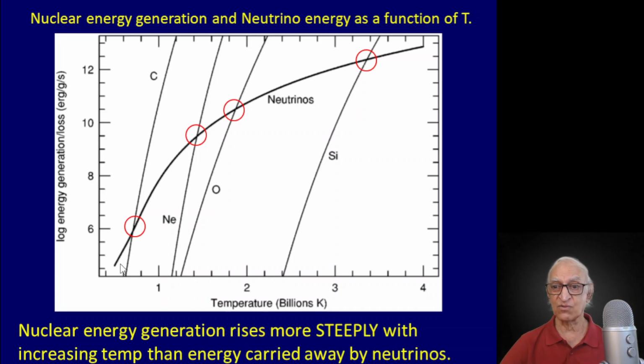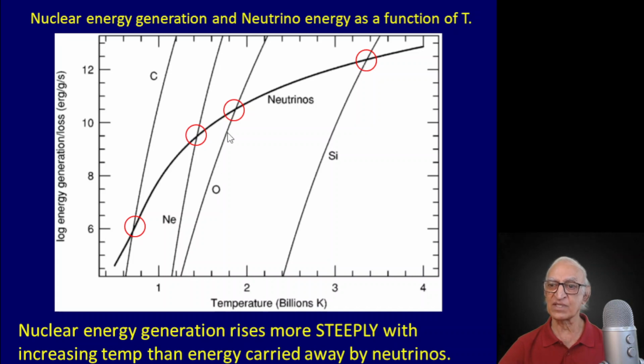But nevertheless, what you see is that as I go to higher and higher temperature, the heating due to carbon being converted to oxygen is greater. Heating is greater than the cooling. This curve is above this curve. Similarly, when neon is fused, the heating curve is above the cooling curve.